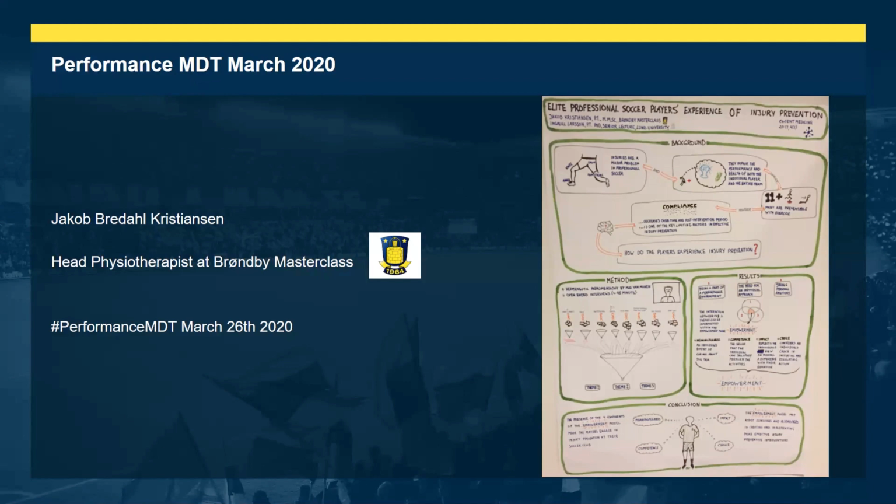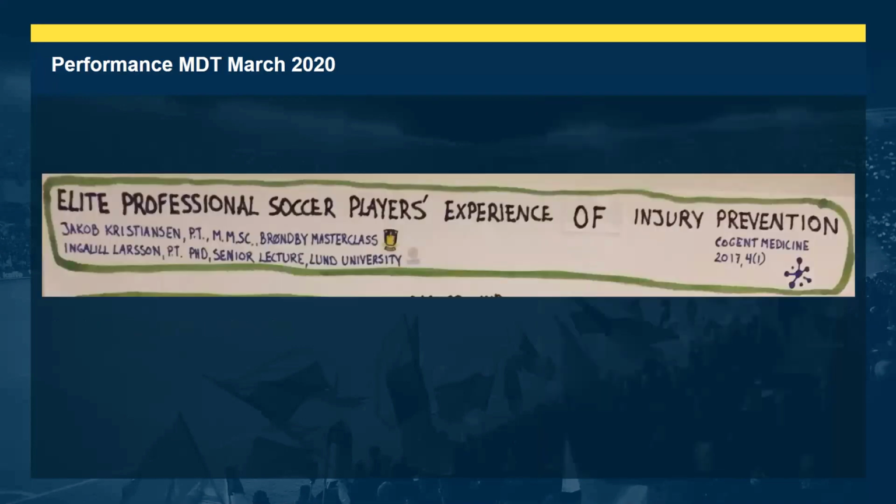My name is Jacob. I'm the head physiotherapist at Brøndby Masterclass, which is the academy of Brøndby Soccer Club, a Danish soccer club playing in the Super League based around Copenhagen. I'll be presenting some work I did as part of my master's degree a couple of years ago. I drew my poster at a poster session last year, so I thought I'd share that with you too and maybe mix it up a bit. The title of the study is Elite Professional Soccer Players' Experience of Injury Prevention. It's open access, published in Cogent Medicine, so you can just Google the title and it'll pop right up.